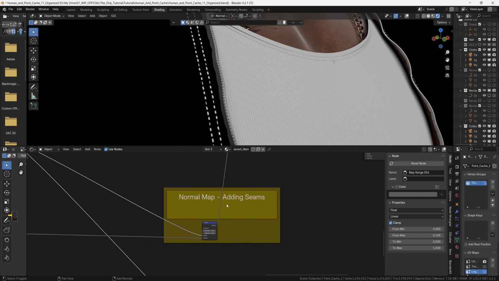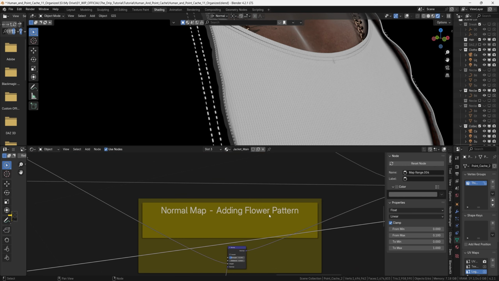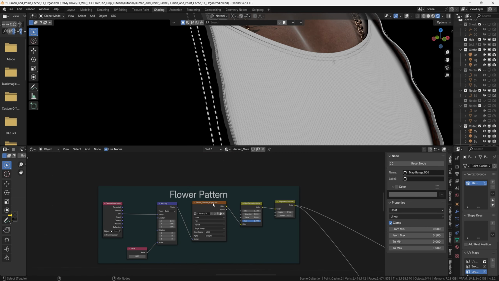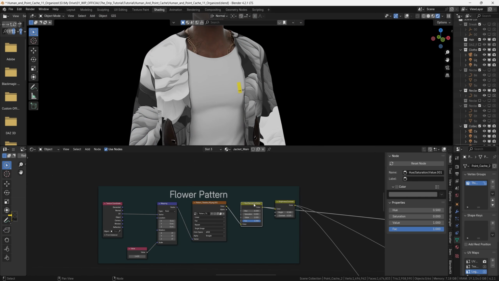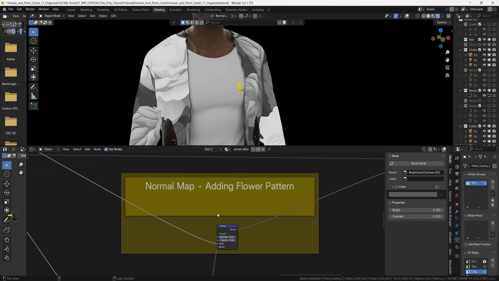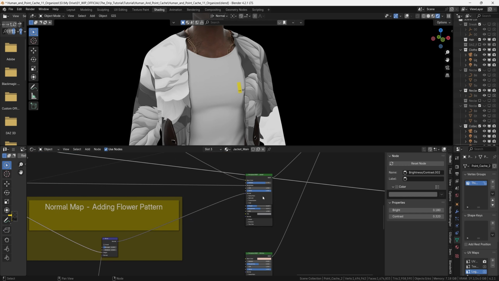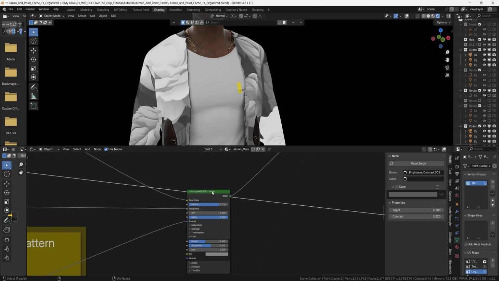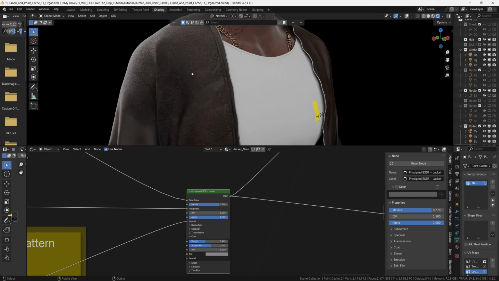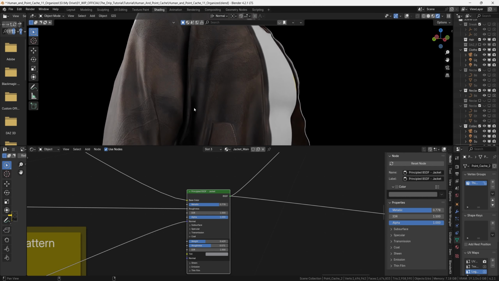But we have yet another bump node, which is the flower pattern that we brought from Midjourney. So if we look at the texture for the flower pattern, it is this one, and then we bring it through a hue saturation node, and we desaturate it, and then we bring it through a brightness contrast node, where we brighten it a bit and increase the contrast, and then we bring that into the height of this bump node. And this bump node is what we plug into the normal of this principal BSDF. And that is what achieves this kind of mixed look between the smooth surfaces and rough surfaces.